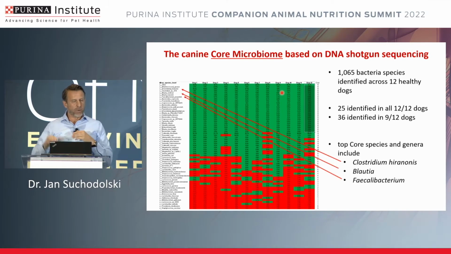And if you start looking at which bacterial groups are always present, we're realizing it's always kind of the same, like Faecalibacterium, Clostridium hydrononis, Blautia, and so on. And we're starting to realize what their functions are, and we're going to talk about all of them. But we know that Clostridium hydrononis is a very important bile acid converter, so this pathway is very crucial. Blautia and Faecalibacterium are bacteria that really produce short-chain fatty acids and other peptides and so on.